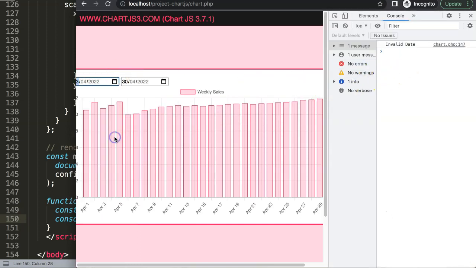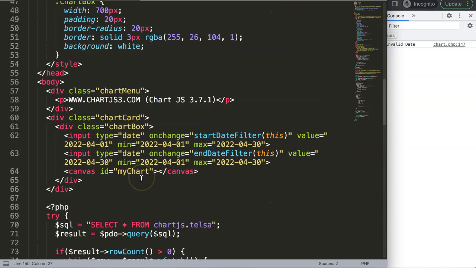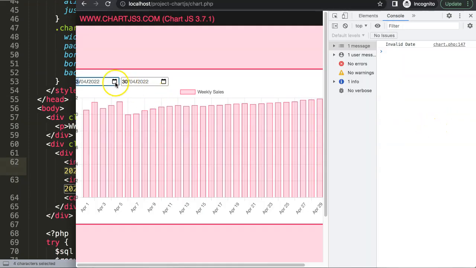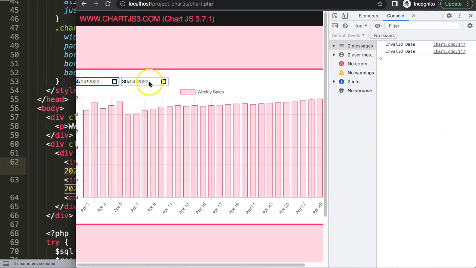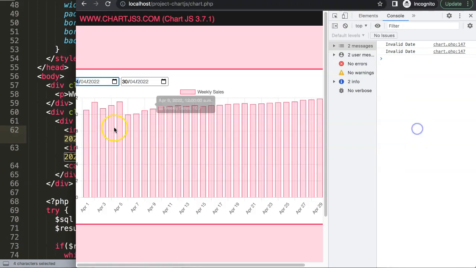Let's select something. All right, interesting, invalid date. So what we have here, start date will be new date, this, and then we get here invalid date. All right, so let's double check here. What am I missing? The minimum here. All right. I guess I realized that the invalid date is because the structure in HTML is different compared to in JavaScript.